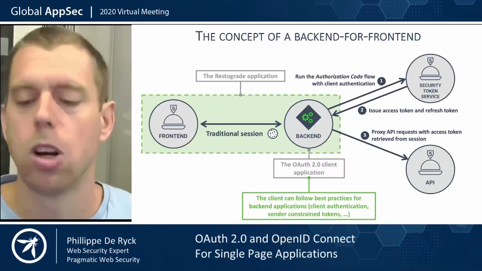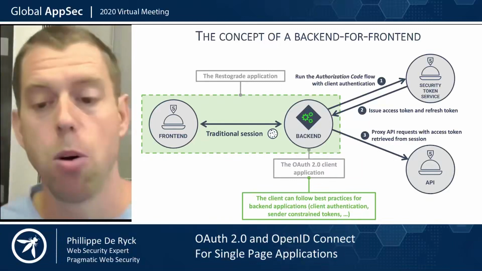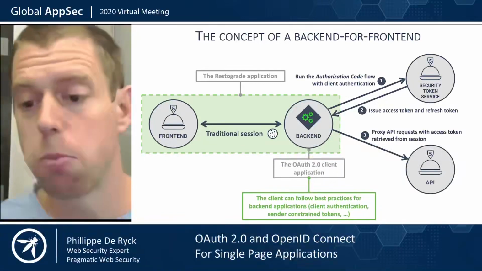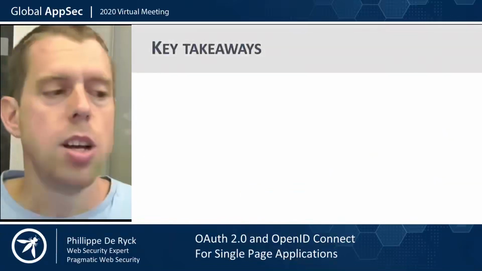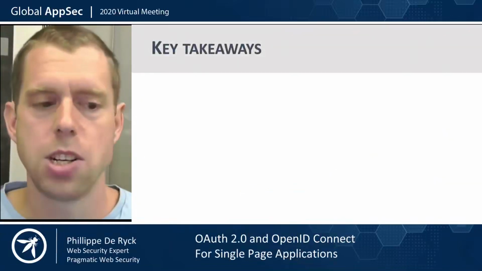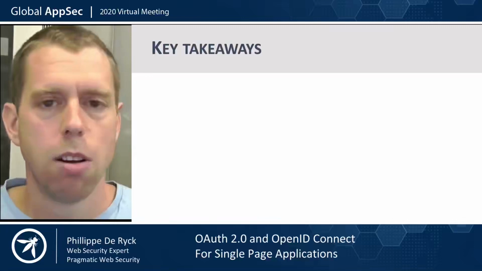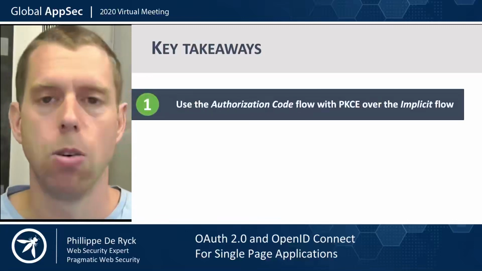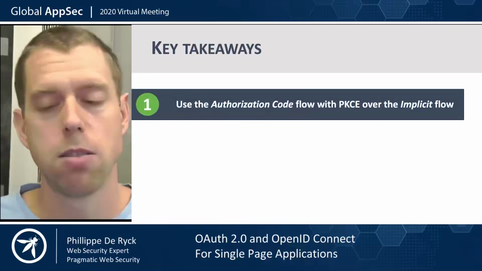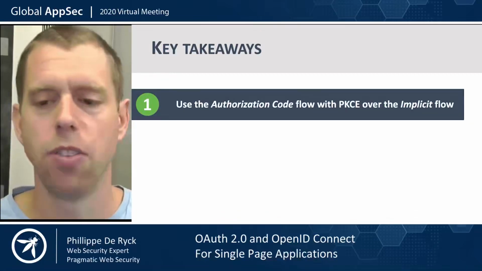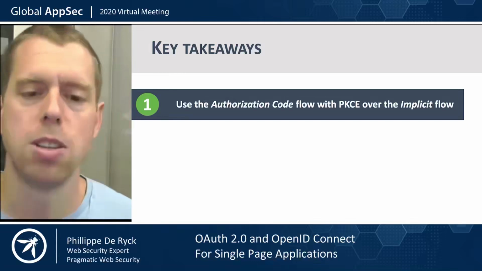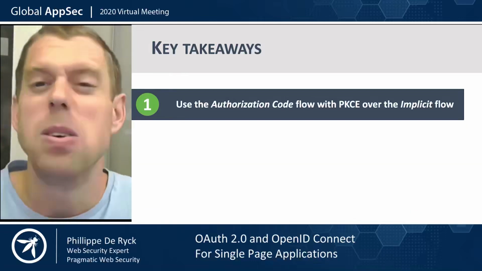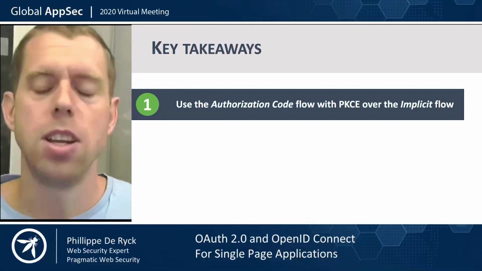I'm actually working with a couple of clients on implementing this pattern and overcoming certain challenges that you might see with that. That brings me to 3 key takeaways for this presentation and the wrap-up. First takeaway, use the authorization code flow with PKCE over the implicit flow. If you have a new project, it's a done deal. If you have an existing project with the implicit flow, I recommend looking into upgrading. If you're using an SDK, it's going to be really easy to do so because the details will be hidden.